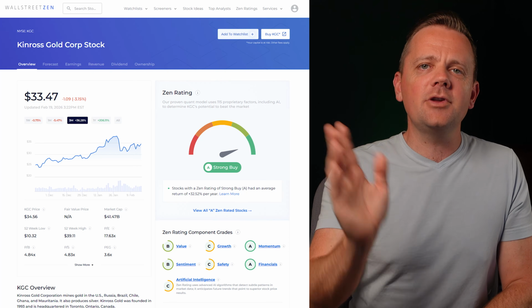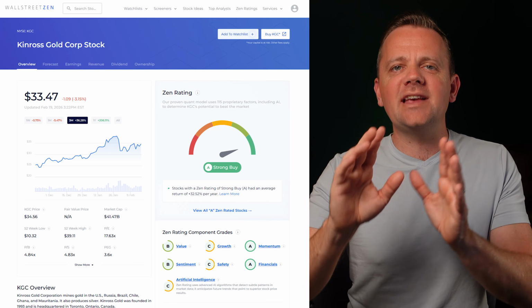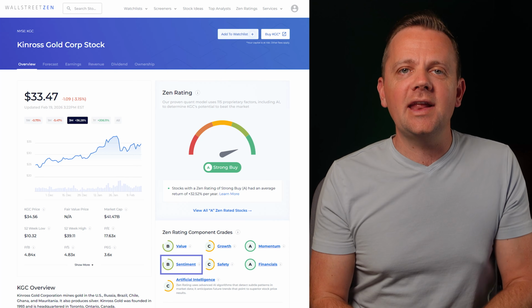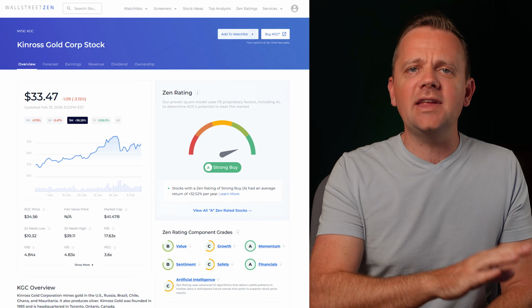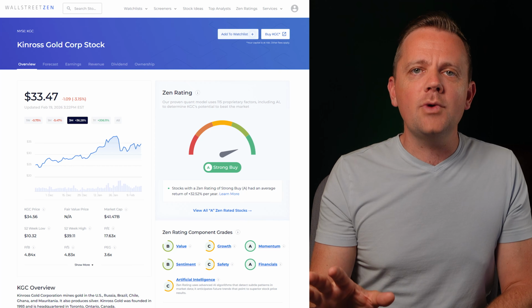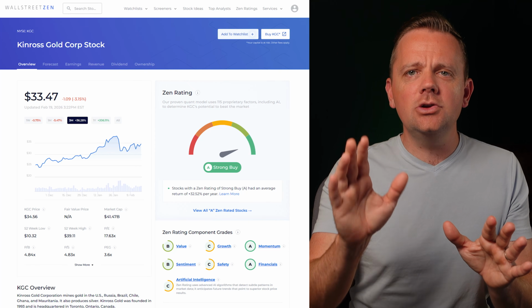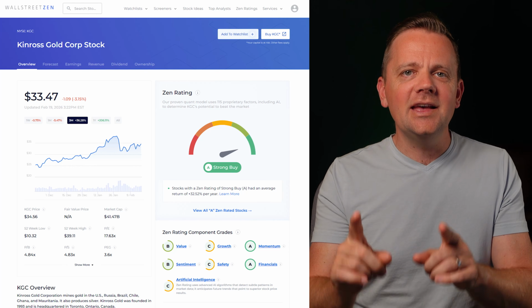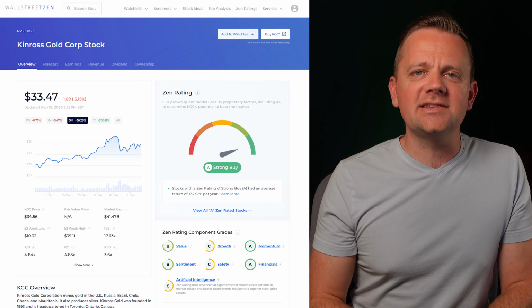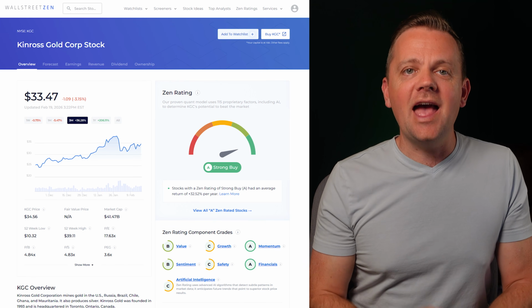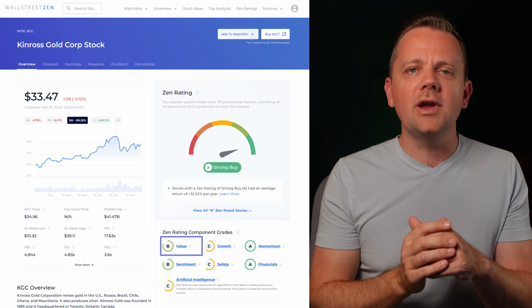They paid down $700 million in debt while still returning over $750 million to shareholders. Now, the sentiment is rated at a B, meaning institutional investors and analysts are enthusiastic. It ranks in the top 10% in this category. In late January, Tanya Jakushkanek from Scotiabank set a $45 price target for this stock, which implies an upside of around 30%. Now, value. It is a B rating in value.